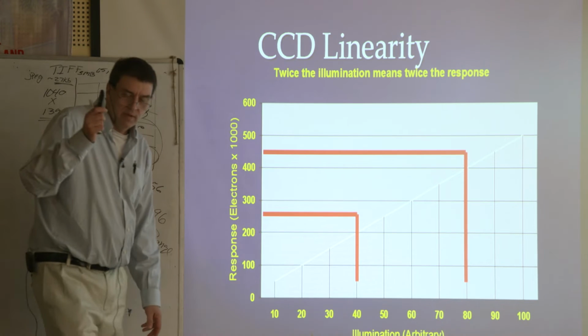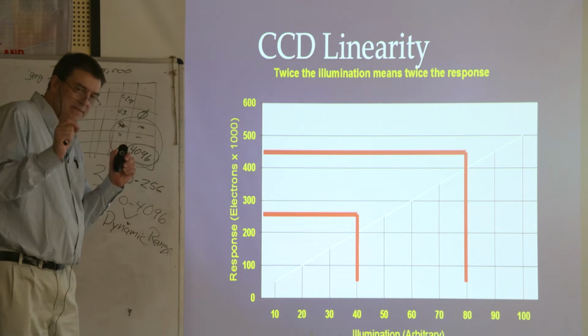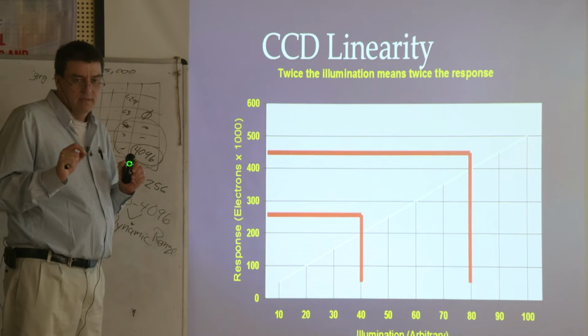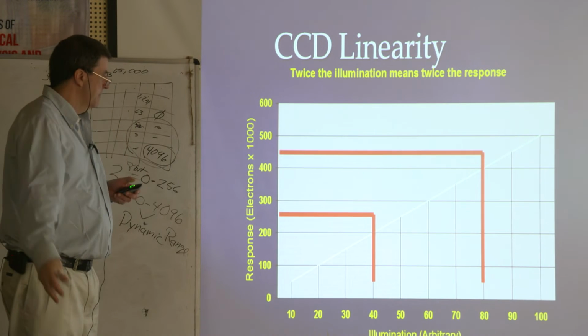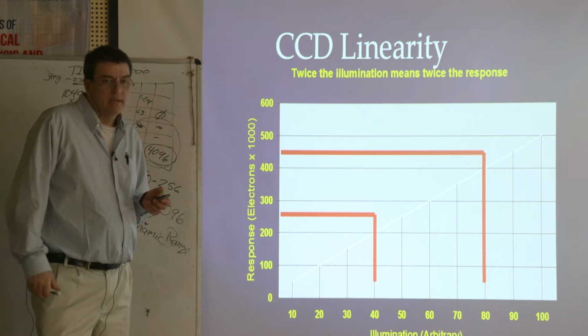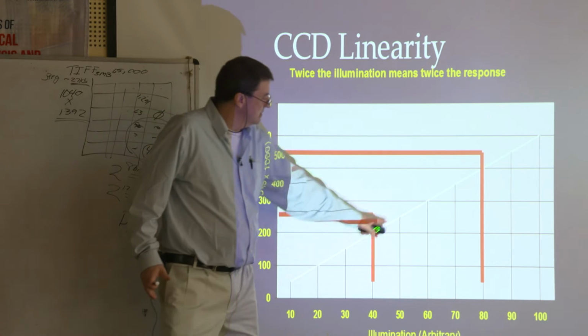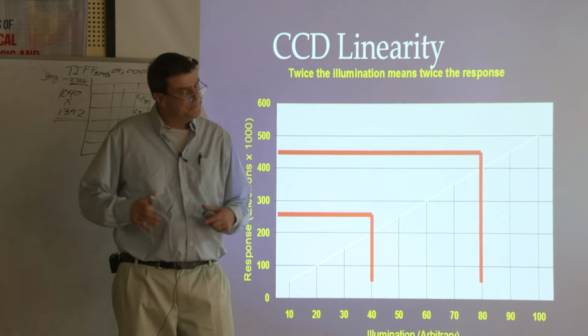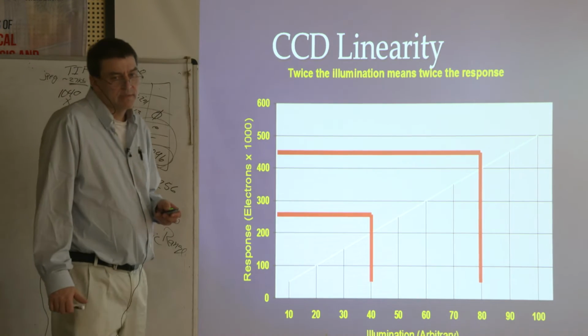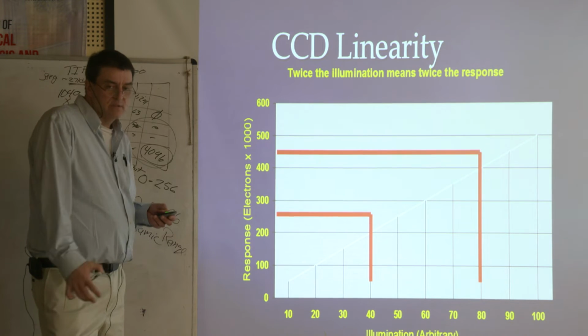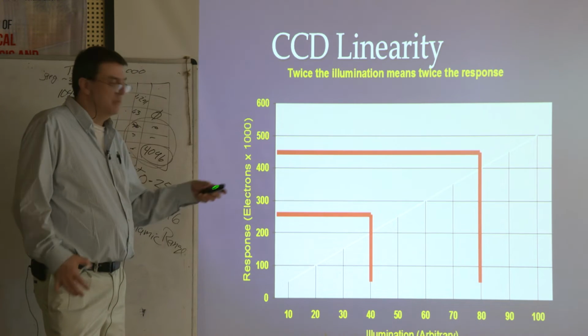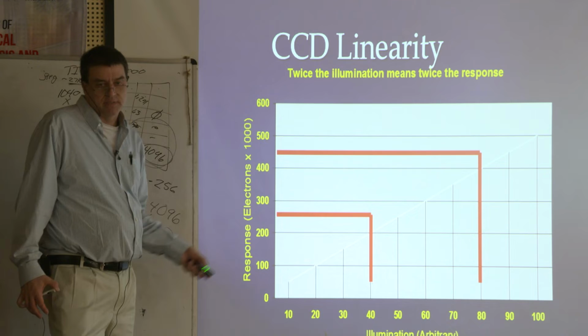Because again, like we talked about yesterday, these scientific cameras are detectors. They are made to detect, not just to take a pretty picture. So if you don't have a camera that has this linear relationship, then it isn't going to work for science. That's why you pay the $10,000, $12,000 for these cameras. I mean, there are other things that matter too, but the heart of it is having a chip that's linear.